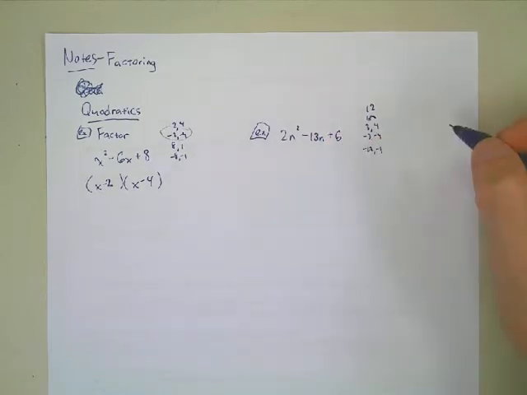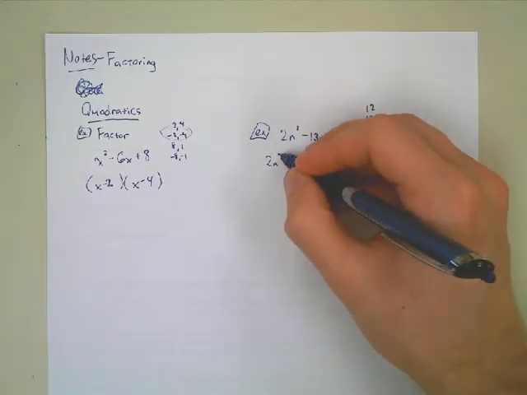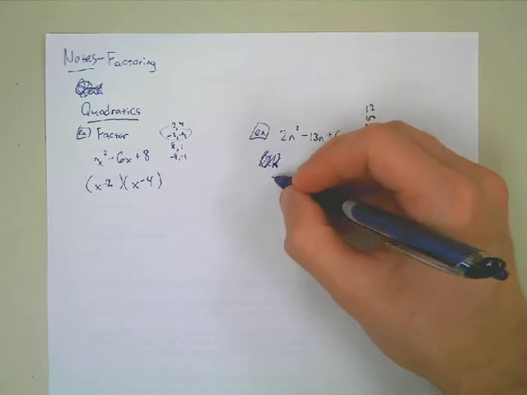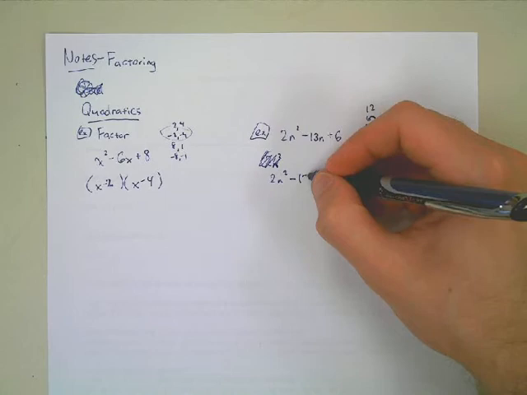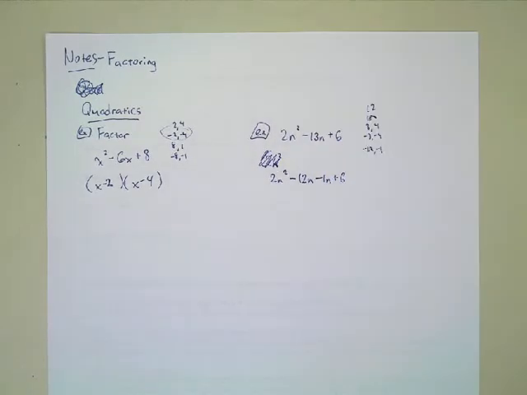So, let's see here. We want to rewrite, I like to rewrite this first. 2n squared, so that minus 13, and we break that up, don't we? We write like minus 12n, and then minus 1n plus 6, like that. So what do you do at this point?